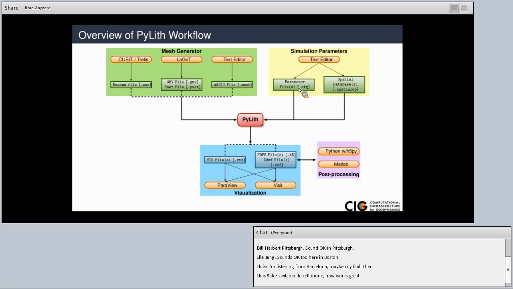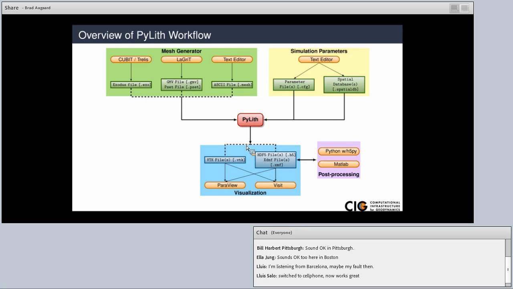they can be very complicated, such as 3D seismic velocity models. By abstracting the complexity of that spatial variation into a separate module that we call spatial databases, it makes our parameter files relatively simple because we can just say what type of spatial database it is and what its file name is, and any other parameters. And by separating out the spatial variation, we do that independent of the mesh. So it gives us a common interface to query for any spatial variation in the parameters. Essentially, given a mesh file, parameter file, and spatial databases, that's all of the input for PyLith.